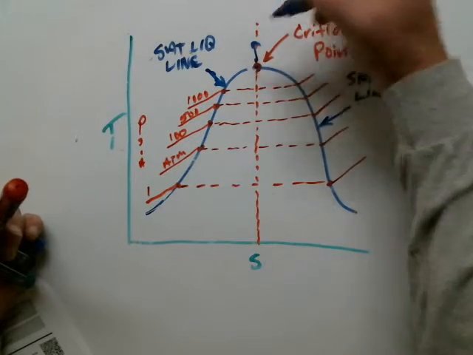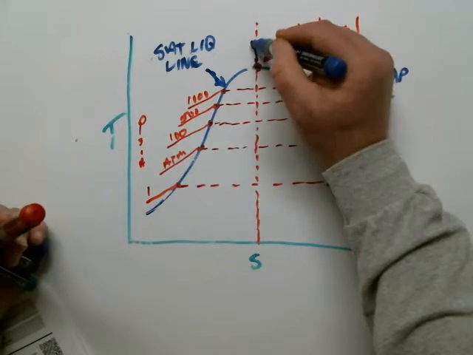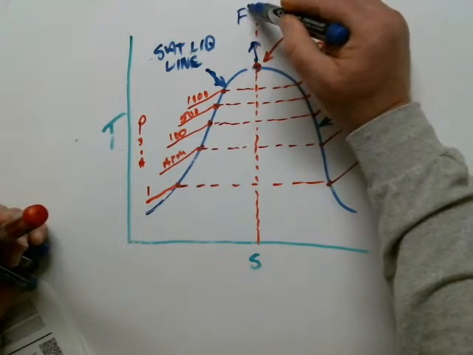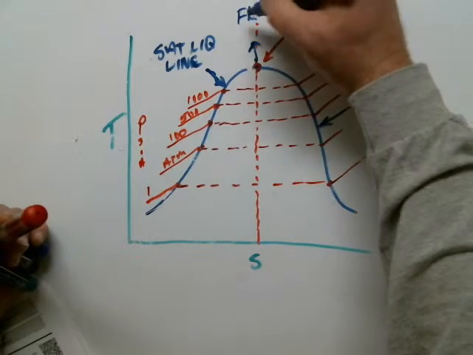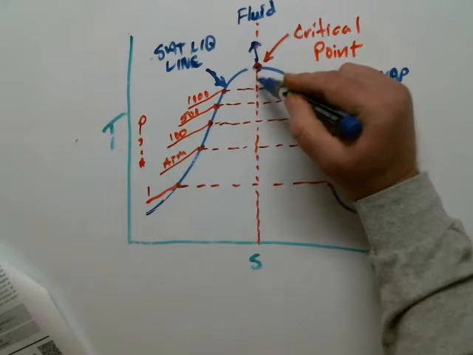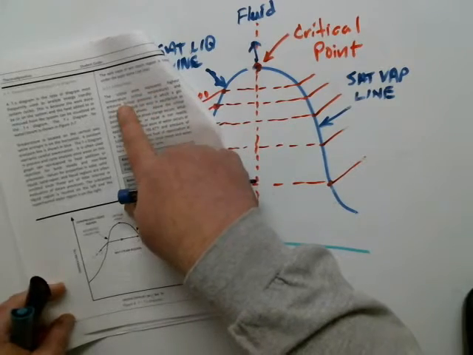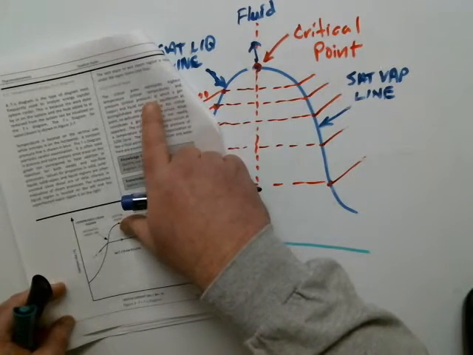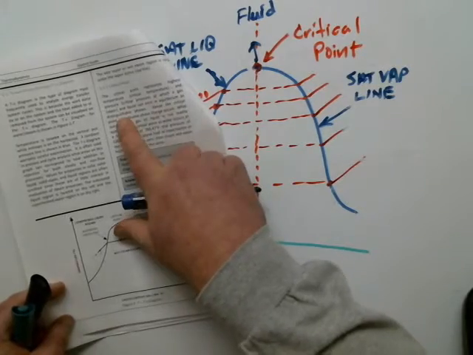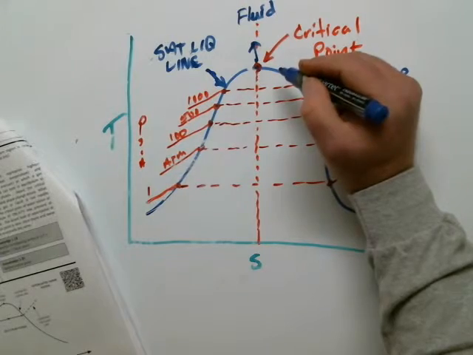Above the critical point, we can see that there is no latent heat of vaporization, and all the phases are indistinguishable, and we're at a fluid up here. Indistinguishable, the exact opposite of the triple point. I can't distinguish anything of phase above the critical point. So the critical point is the point below which, if you're reading along, right-hand side, it represents the highest temperature and pressures at which a gas and vapor can exist as, very key, distinguishable phases. So everything below the critical point, I have distinguishable phases.